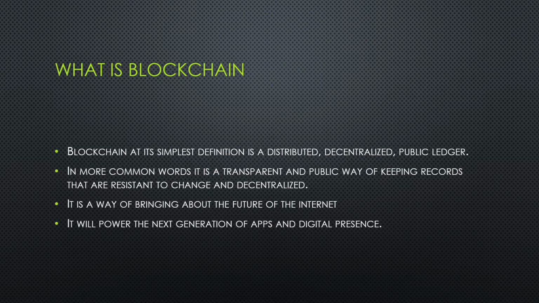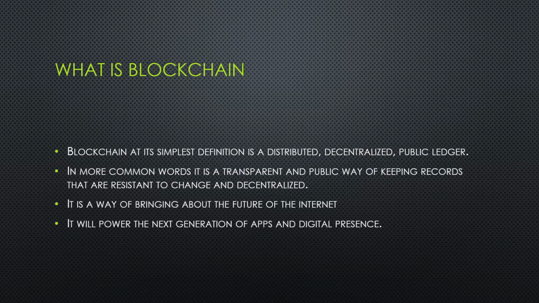What is blockchain? In its simplest terms, it is a distributed, decentralized public ledger, which is short and sweet, but means very little to those who do not know. And to me, I did not know what that meant in the very beginning. So it means a transparent and public way of keeping records that is resistant to change and is decentralized, which we'll talk about in a little bit.